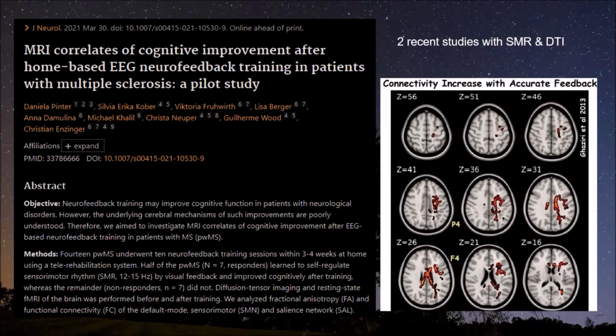And so DNT is an advanced form, you can say, that uses SMR, uses alpha training, and has been synthesized into an effective way of solving things from attention to memory issues to sleep paralysis problems to epilepsy as well, and depression and mood, bipolar. Okay, but this shows that we can myelinate. Very simple, we can myelinate.